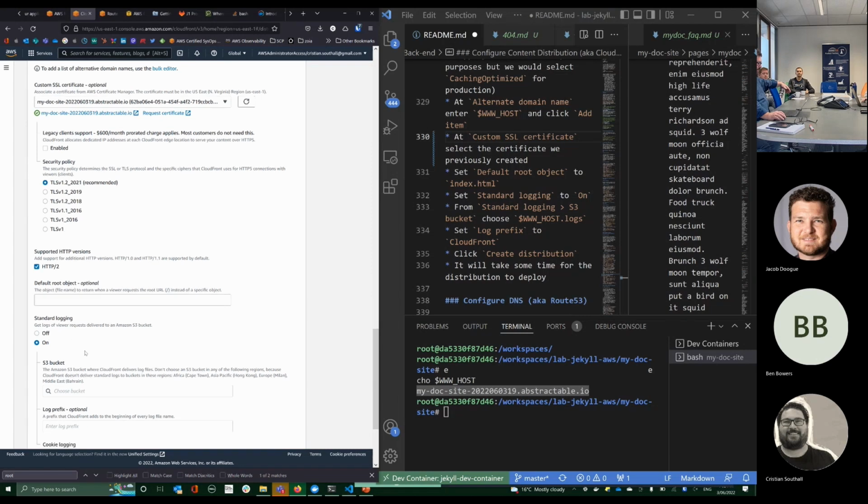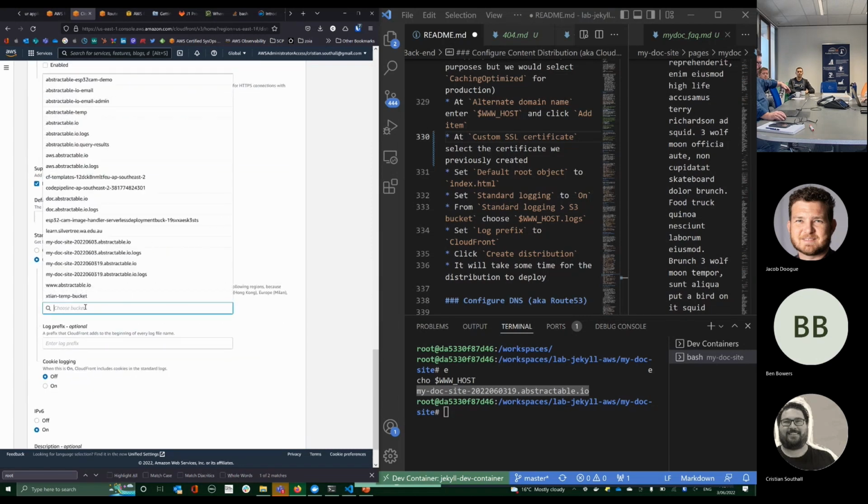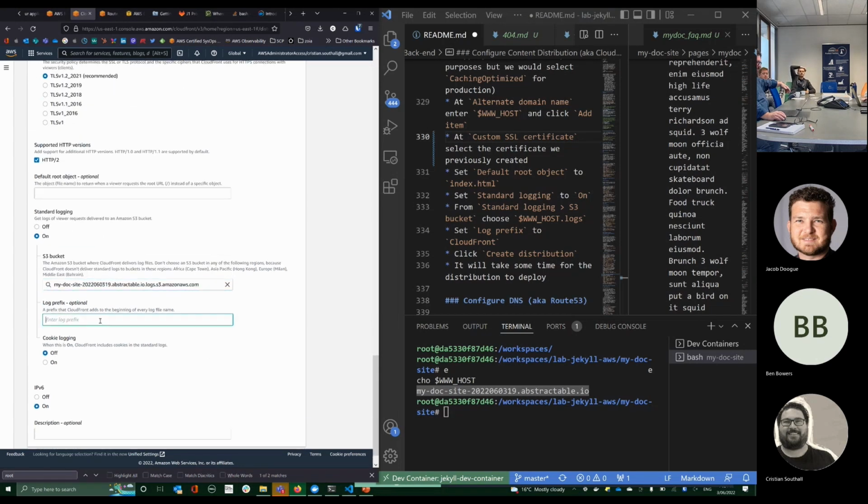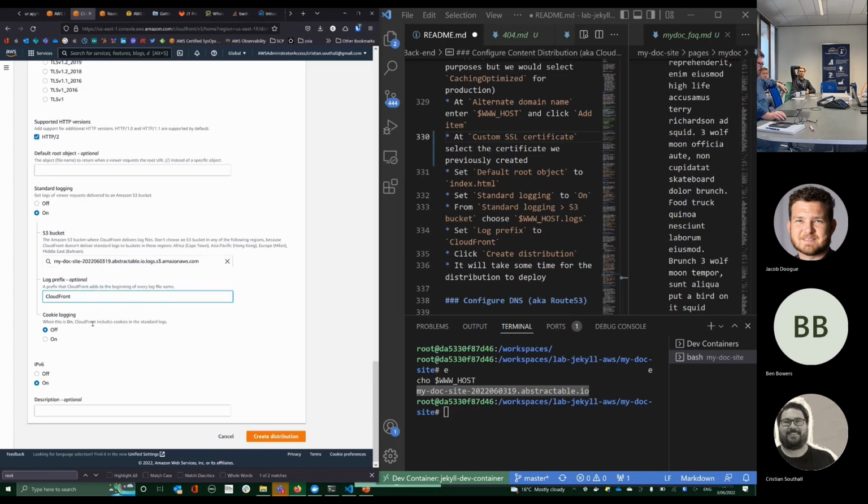We're going to turn on standard logging, and it's going to ask us to select a bucket to put that in. Well, here's the bucket that we created before for our logs. We're just going to give those logs a prefix. Interestingly, now IPv6 is on by default, but for those that care, it's still not going to work unless in Route 53 you've created an AAAA record, which is like an A record.